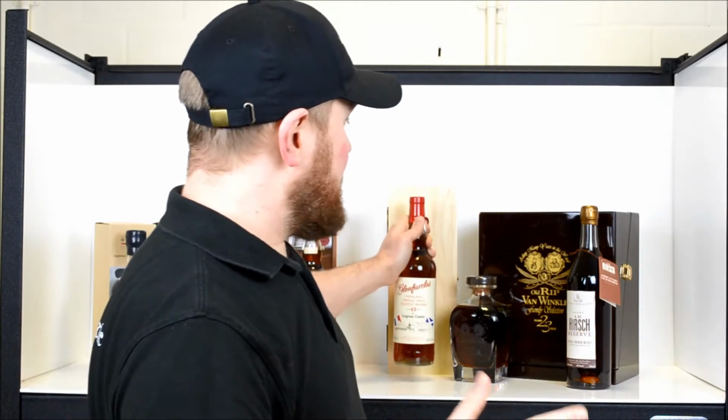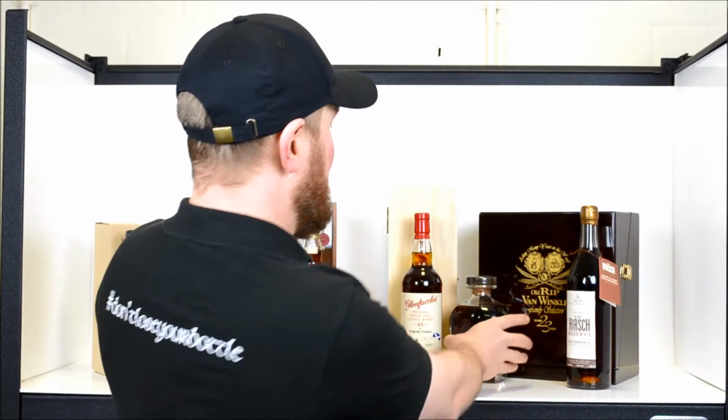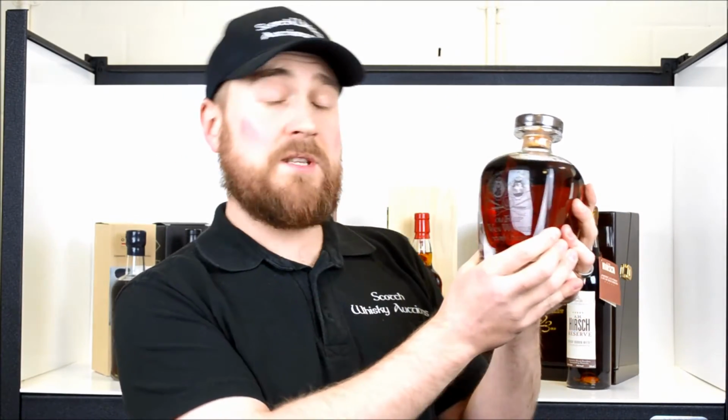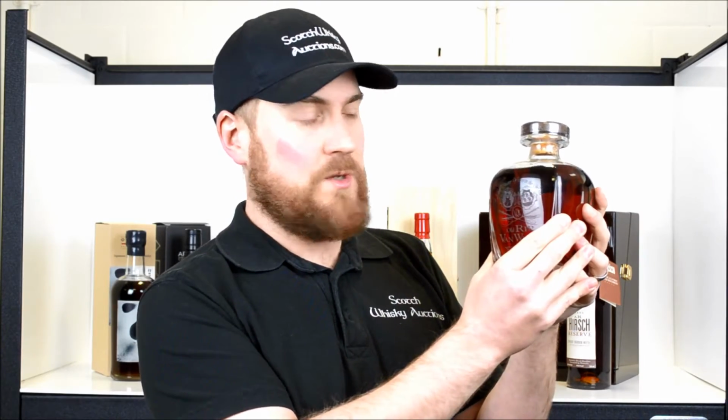In terms of different, bourbon doesn't get the chance to get aged much. Kentucky's awfully hot, things evaporate. And you come across very rarely things like this. The old Rip Van Winkle 23-year-old, this is one of only 1,200 released. It was released at 57%, which is a bit unusual. The first time that they had ever released whisky at that percentage.